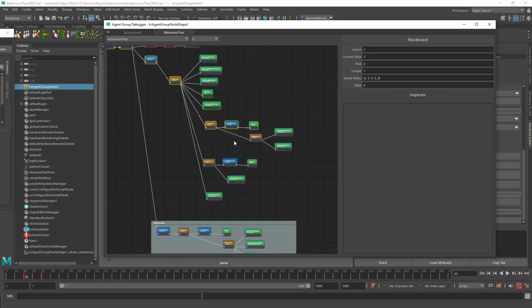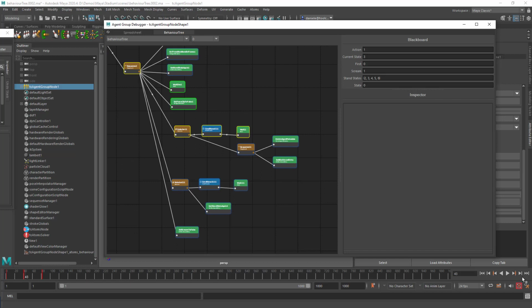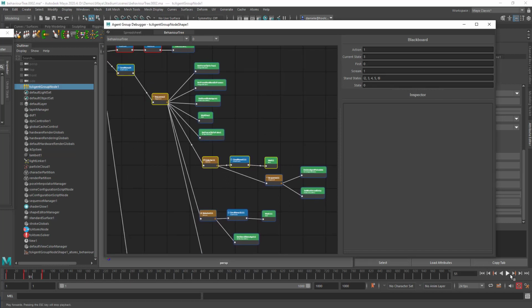Okay, now we're here, which is great. Like you see here in the frame range, the action is actually 1, so this value has been passed to the blackboard, and now it's evaluating that. So also screen is set to 1. Great. So now we're waiting. I think that transition happens.